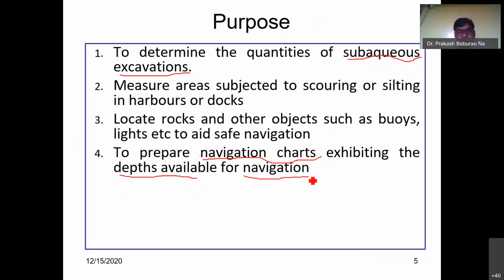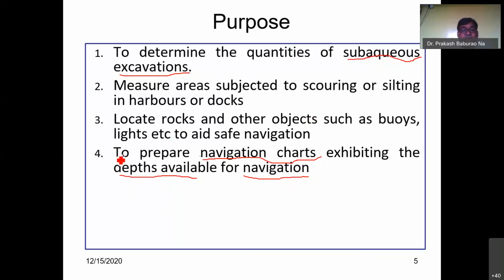I want to tell you, suppose you are proposing any river training work. River training work is nothing but to train the river water, to straighten the path of the river into a constricted structure so that problems with the river, for example flood, can be handled. So what are the causes of the flood? Obstructions like silt load, scouring actions, sandbars, rock bars. Day by day the silt is carried by the river and automatically it accumulates.